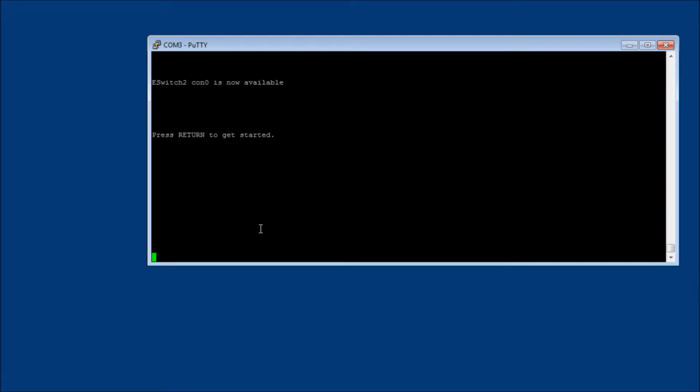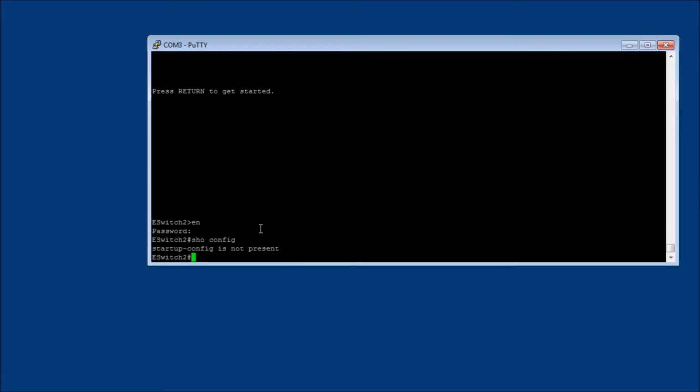Okay, so it looks like our switch is booted up. Let's see what it looks like. Interesting. It doesn't look like it erased our startup config because I'm still using the Cisco password. Let's do a show config.